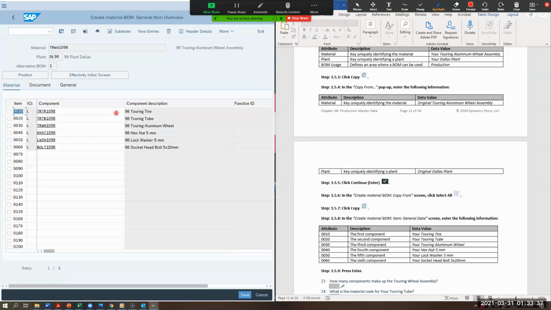So you can just exit out. Don't save anything. Just exit out. Go back in and create whatever that was missing, the lock washer. All right, and then you can come back in and do this.